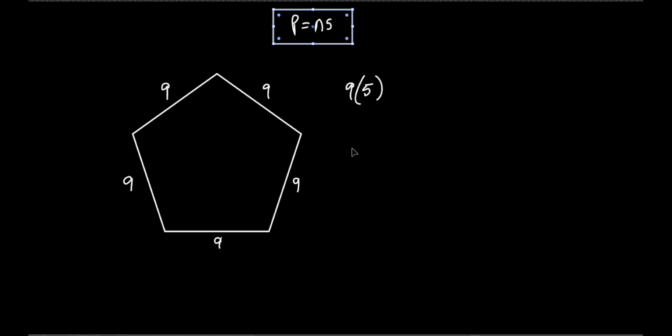All right, so if you look in the book, you're like, oh, he didn't go over that. What does this mean right here? Perimeter equals N, where N means how many sides you have. S is the length of each side, okay? Do you really have to memorize that formula? No, because you know if all these are exactly the same, you just multiply 9 times how many you got, right? And so what is that? That's 45. There's no units on it, so you don't have to put any units. So I would write P equals 45. That's as simple as that.